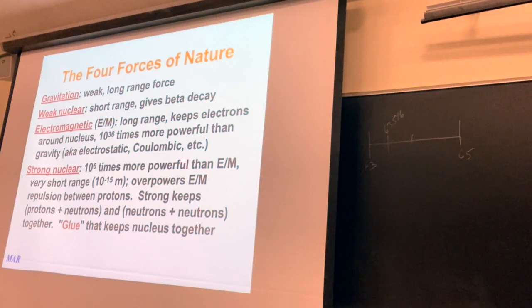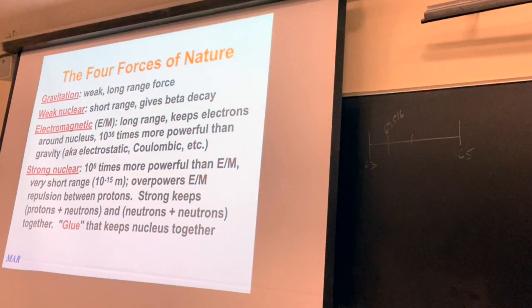But the strong nuclear works over a very short distance. 10 to the minus 15th meters, that's a femtometer, and that's much smaller than the types of things we looked at in the solids lab. We looked at picometers and angstroms. A picometer is 10 to the minus 12. Strong nuclear only works about 10 to the minus 15th.